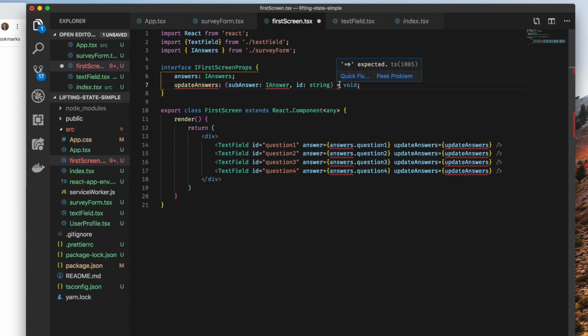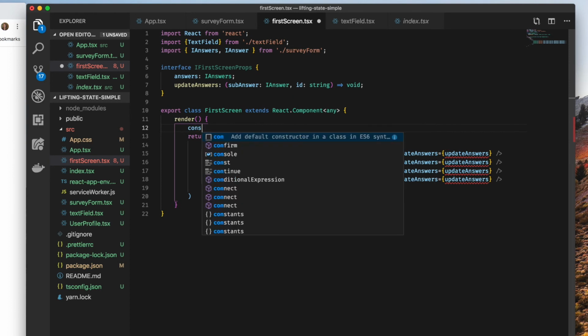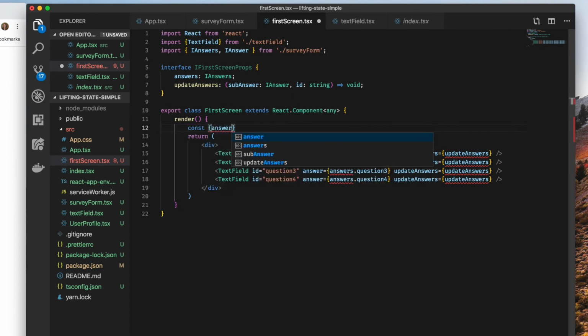And we need to import this. And going down here, we'll go ahead and destructure our props.